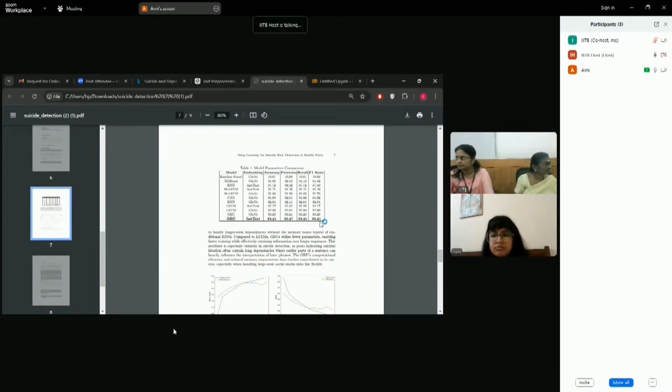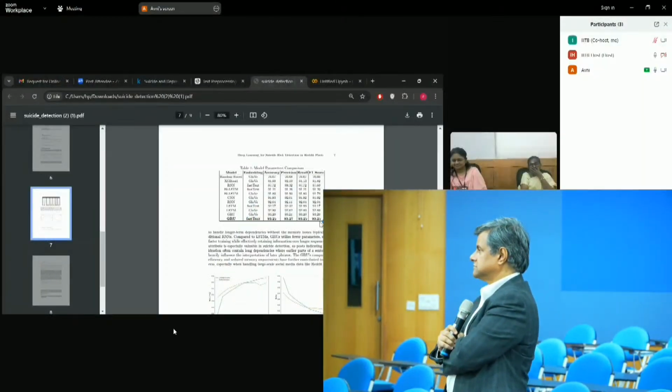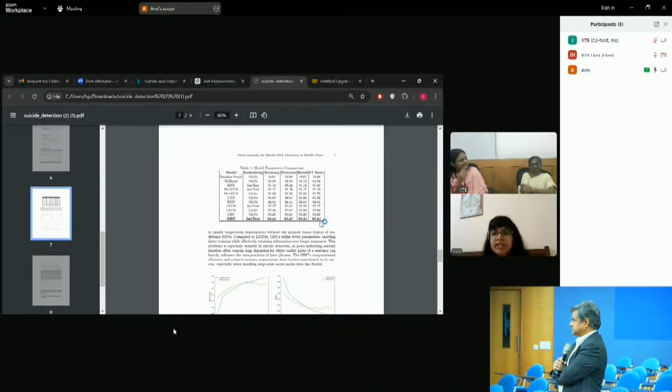You have done suicide risk detection using Reddit posts, right? Yes, sir. Why was Reddit chosen? Why not any other media? Yes, sir. So, as I said, Reddit posts were publicly available data to us that had the least security concerns. In other platforms, there were security reasons with which we could not access the user data. So it was the best platform for publicly available data, in which we got the maximum examples.